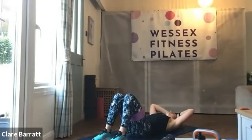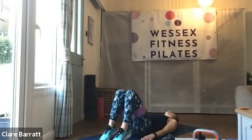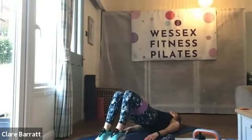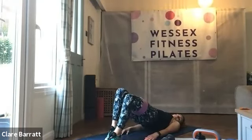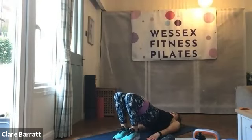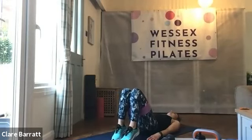Bridges. Legs hip width apart. Get ready to go. 3, 2, 1. Heels off the floor, up into your toes. Halfway. Hold the squeeze if you want to. Four, three, two, one. Lower that down.